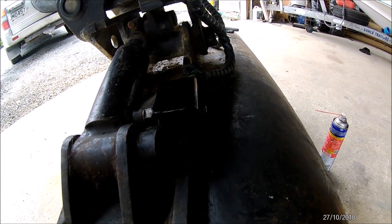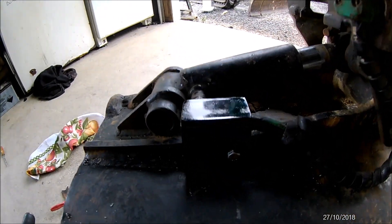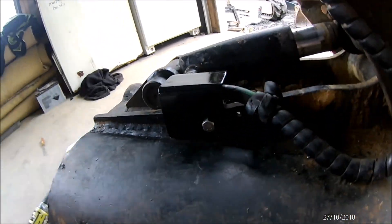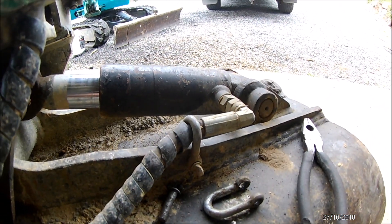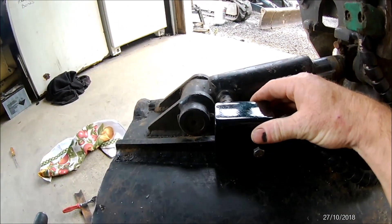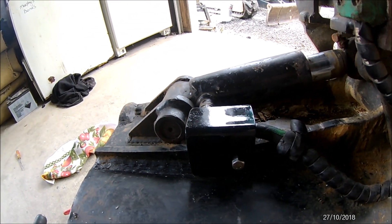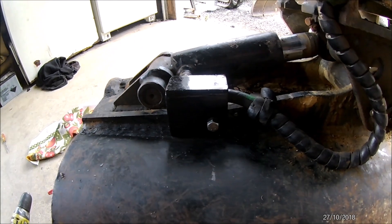There it is, all finished and painted — paint won't last long but it's all good. I'll wrap this back under the hose. Just in there is the coupling on this side, and compared to before I think we're going to be good. It's really solid — I don't think even if I whacked it with a rock it's certainly going to hold up to that. I'll make one for the other side.